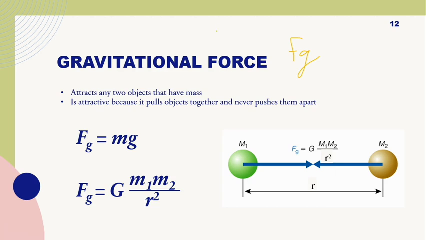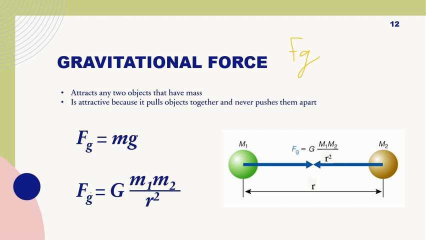Our first equation for the gravitational force is that it's equal to the mass of the object times the acceleration of gravity. You'll often hear the gravitational force being referred to as weight. This is because an object's mass times the acceleration of gravity is equal to its weight, measured in newtons. Have you ever heard about how you would weigh much lighter than you currently do if you were on the moon? That's because the moon has a lower acceleration of gravity than the Earth. Your mass will never change because it's a measure of how much stuff you are made up of, so the acceleration of gravity is really what determines your weight.